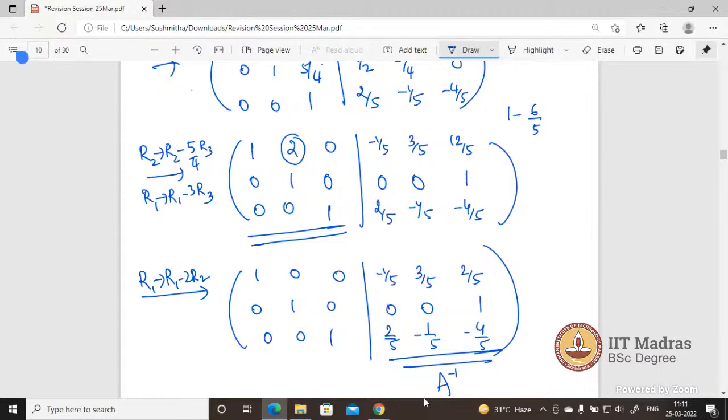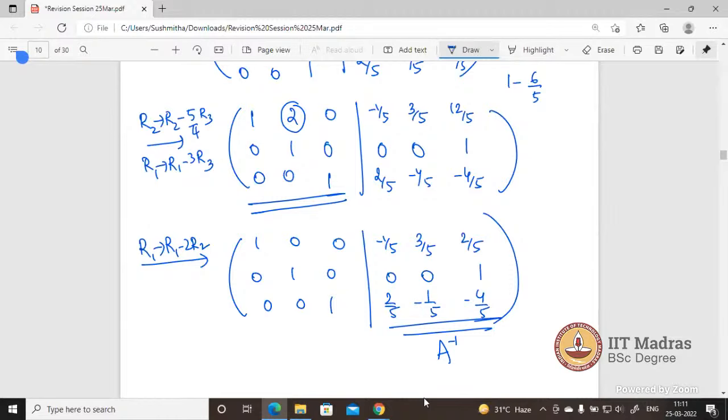So in this method, the matrix you start with has to become an identity matrix through row operations. If it is invertible, only then it will become the identity matrix; otherwise it won't. Assuming it is invertible, you do the row operations to get the identity, so that the one which was earlier identity will become the inverse.